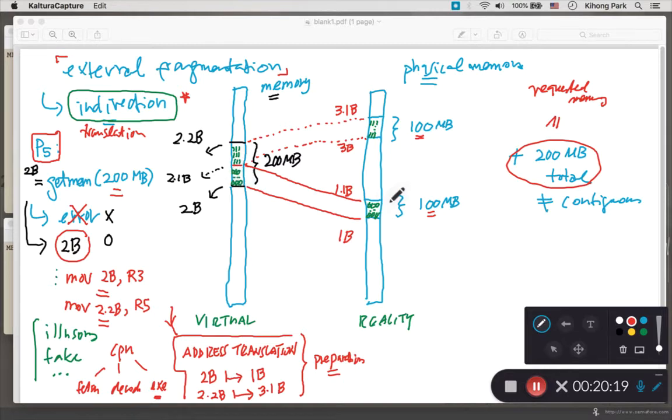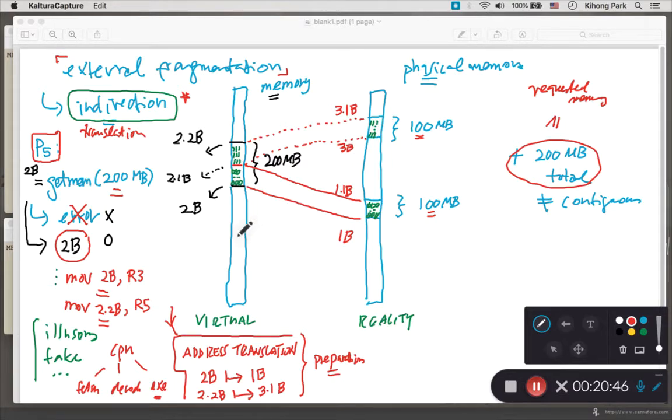This content resides at this location in the actual true memory. Same for this region of 100 megabytes, all ones. Where do they actually reside? Not at address 2.1 to 2.2 billion, that is the addresses, but at address 3 billion till 3.1 billion. That's where the content actually is.